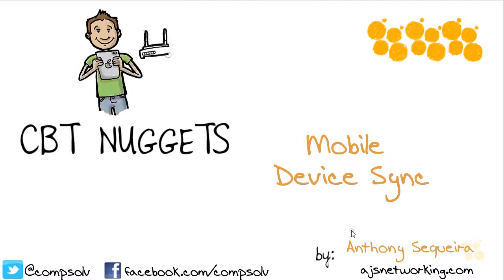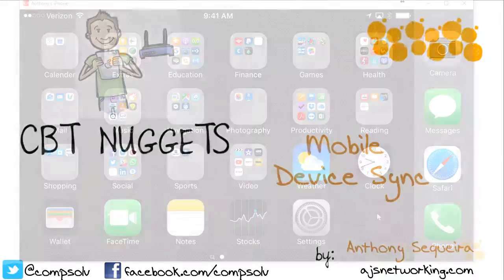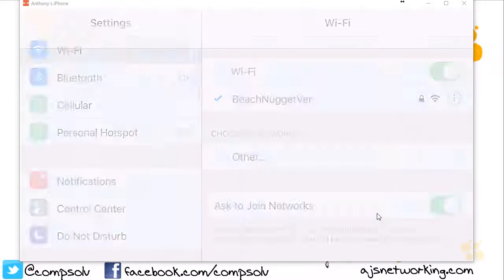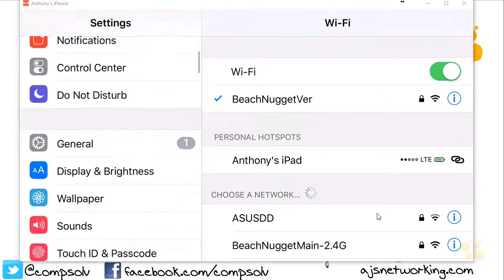Now, your end user is not going to be very happy with their mobile device if it doesn't have the synchronized information from their desktop PC, just as one example. They probably are also going to have some kind of a tablet, and they would want synchronized information from that as well. Now, the great news is the manufacturers of these devices and the operating systems that power them know that we're going to want this synchronization. So it's going to be very, very easy to set up.